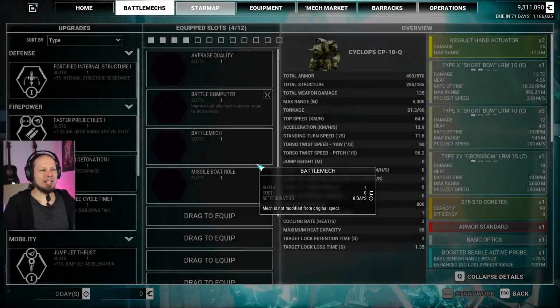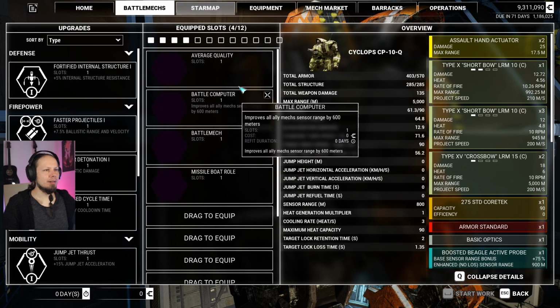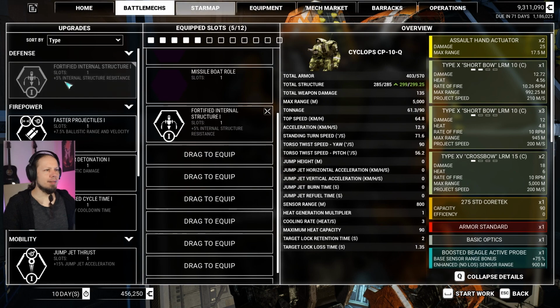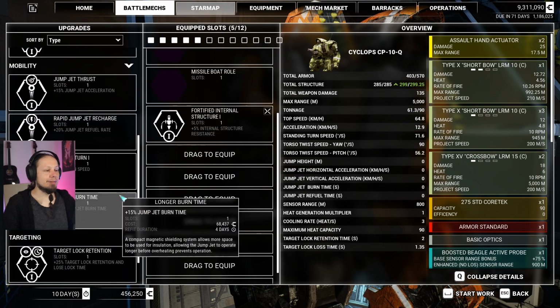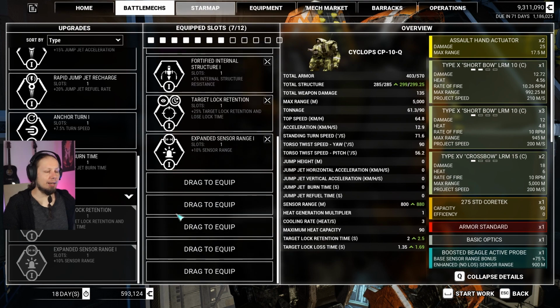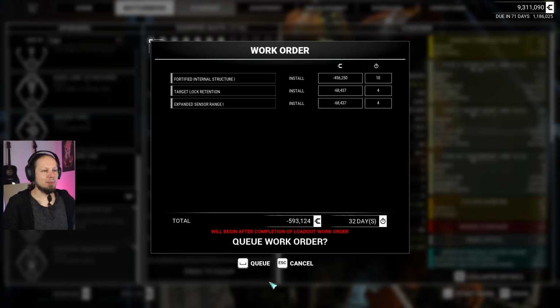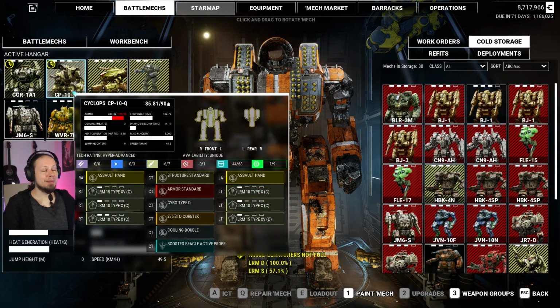Also, what about upgrades on that bad boy? It doesn't have anything right now, so we're gonna give it internal structure. There we go. Ballistic range? No. This is all ballistic and energy. We need missile stuff. Target lock retention and lock on time? Hell yeah. Sensor range? Hell yeah. Let's go. Alright, we're gonna start the work here. Definitely worth it on the Cyclops.